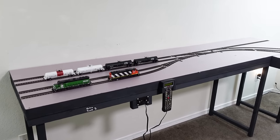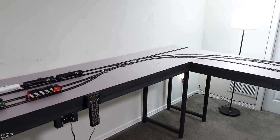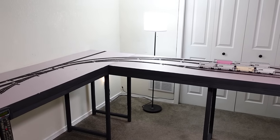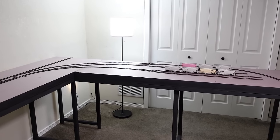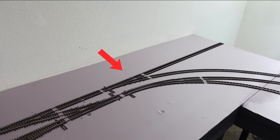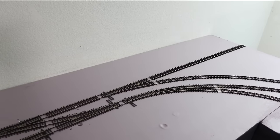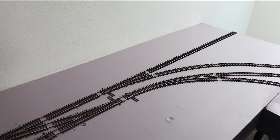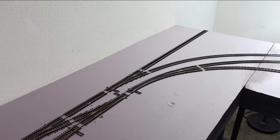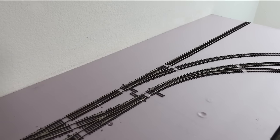While the paint is drying on that last sheet of parts, I would like to give an overview of the layout, and also one major change I'll be doing to a small part of it. That change is going to be removing this switch here, and obviously the spur that goes along with it. The reason for doing that is because I am worried about having any issues with this turnout later on, and I don't want to have any issues with anything on the main line. There's nothing wrong with it now, but I am paranoid of how it will be later on.